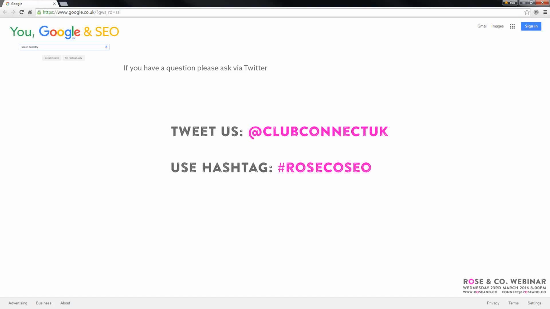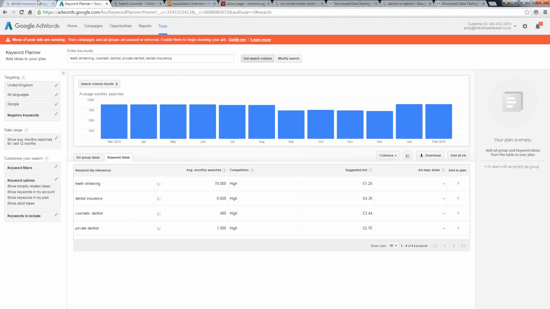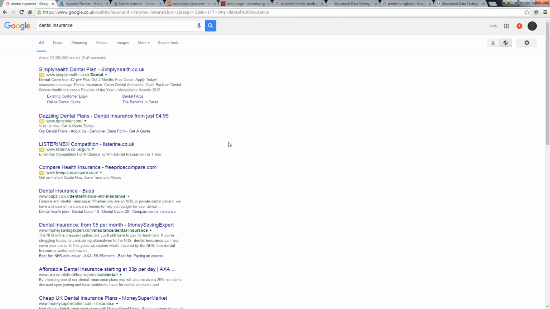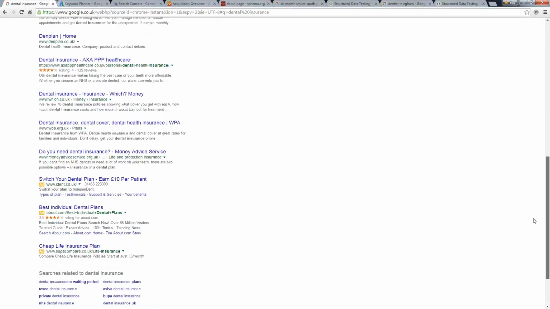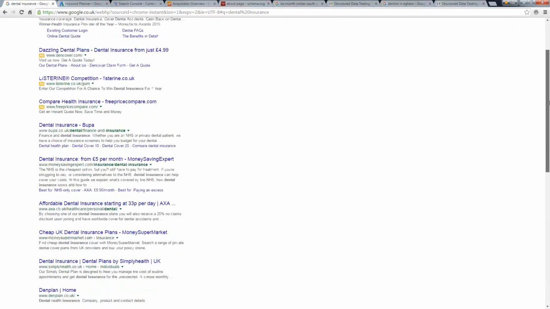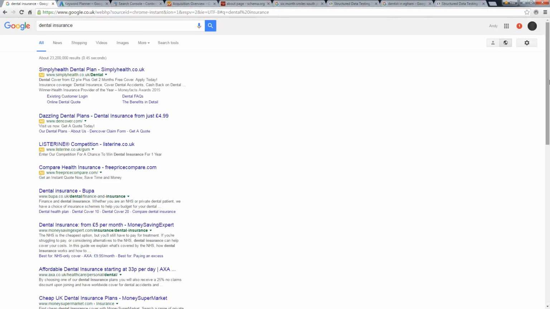But just to give you an idea, you may have noticed if you do a Google search at the moment, where there used to be on the right-hand page lots of space for advertised listings, as Andy's showing you on the screen now, it's now a big blank space. So fundamentally, Google have reduced the size of the shop window. If you reduce supply, then the price effectively goes up. And you can see on this page there are less adverts than you might have expected only a couple of weeks ago.